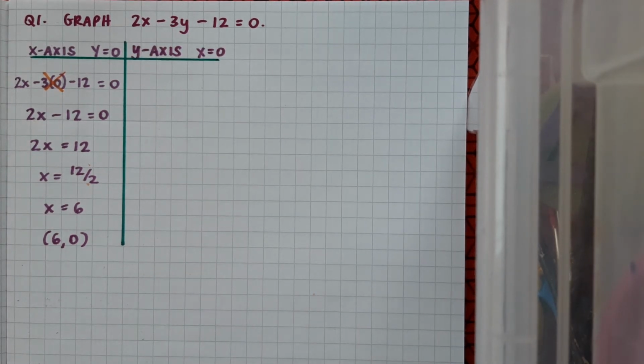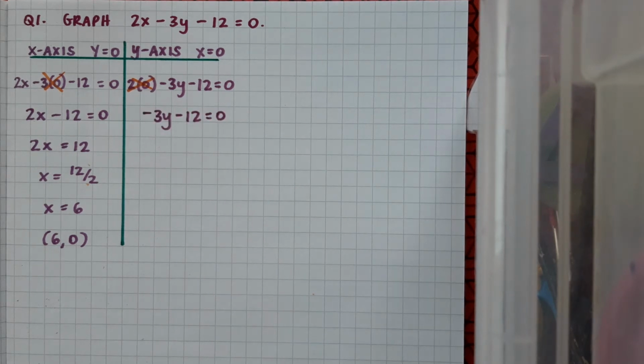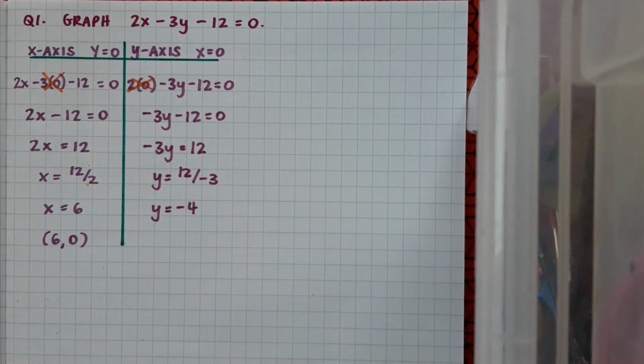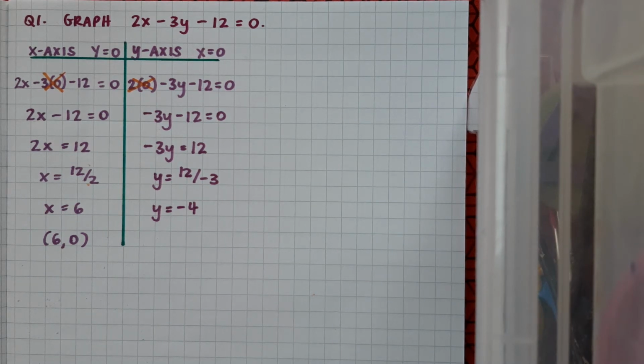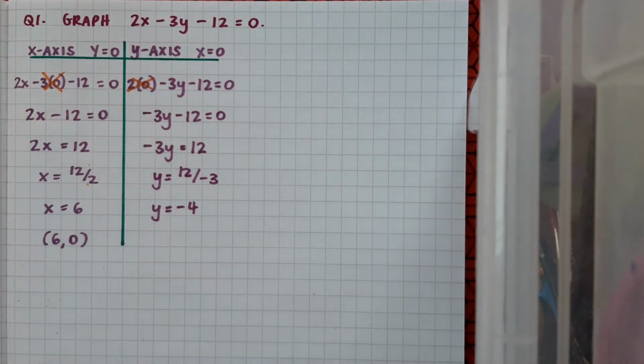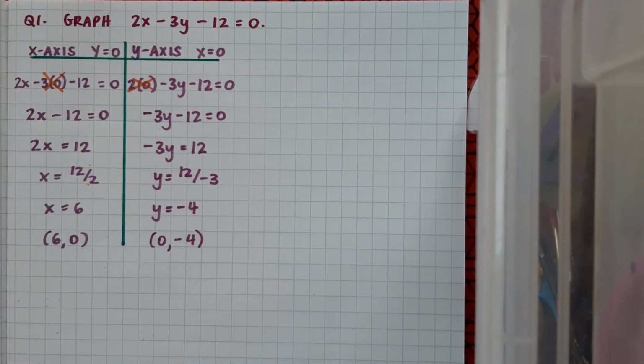Next, I'm looking at the y-axis. So I'm letting x equals 0. So same idea again, it's just this time I'm replacing the x with 0. Again, I can just knock that term out, leaving minus 3y minus 12 equals 0. And then I'll bring the 12 across, and I'll divide by minus 3. So this time, I'm getting a y value of minus 4. And then I'll make my point. So don't forget again, that's the x and the y together. So my x was 0 and my y is minus 4. So the point is 0, minus 4. And now I need to go and draw my xy plane.